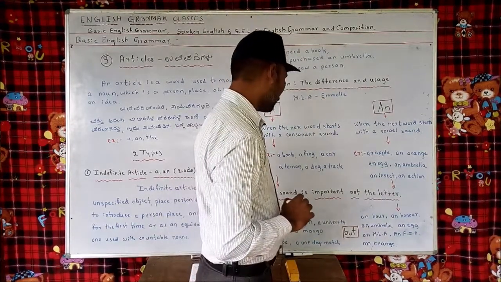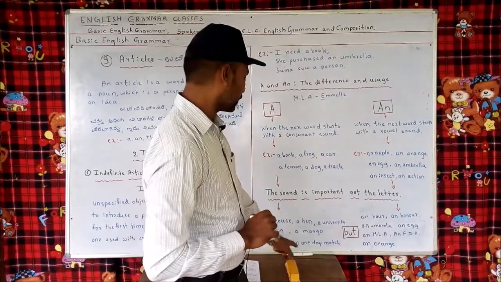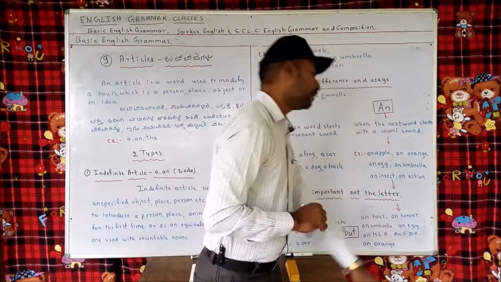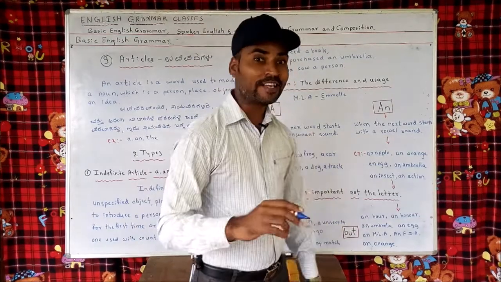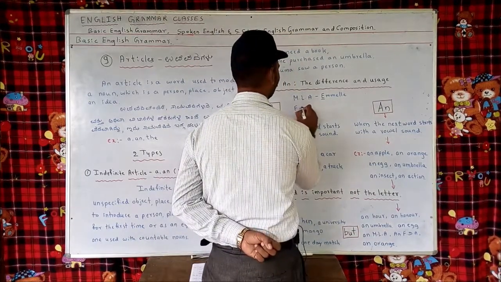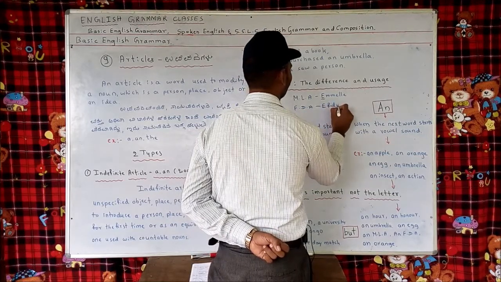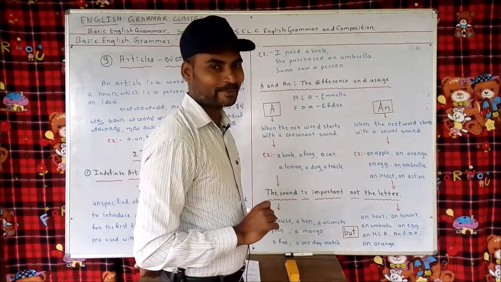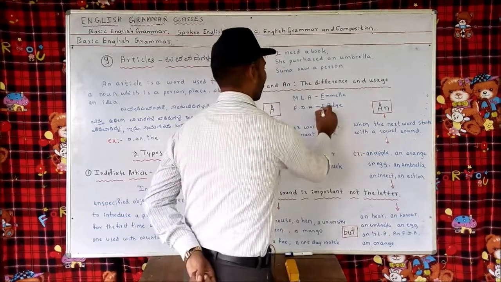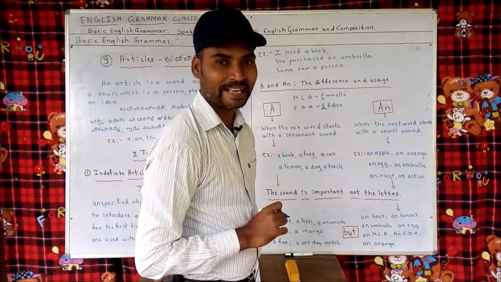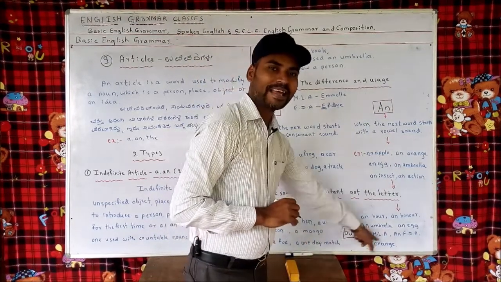The case is the same with a fox and an FDA. Here you find F, here also you find F, but here we have used a, here we have used an. Fox, F, consonant. FDA we say. See here, how do we pronounce this? FDA, we pronounce it like this. We may add one I also. What is the first sound? FDA, yeah.